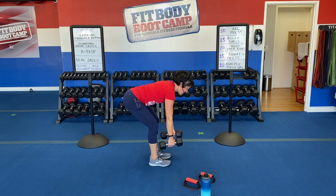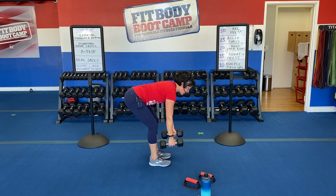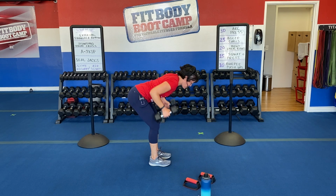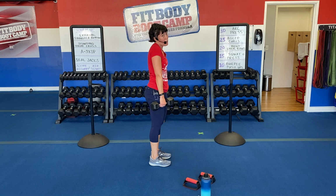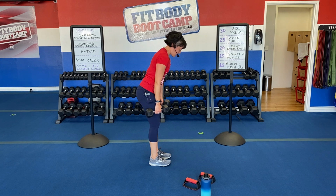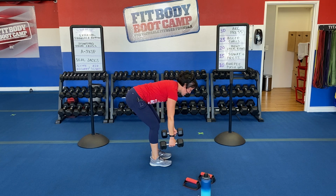Woo! There you go. Awesome job, everybody. Way to work, way to work. There you go. Remember, if you're up higher, you're putting more work on those traps right there. So if that is not your aim, then let's get nice and horizontal with the body. Bring that chest, try to get parallel to the floor.